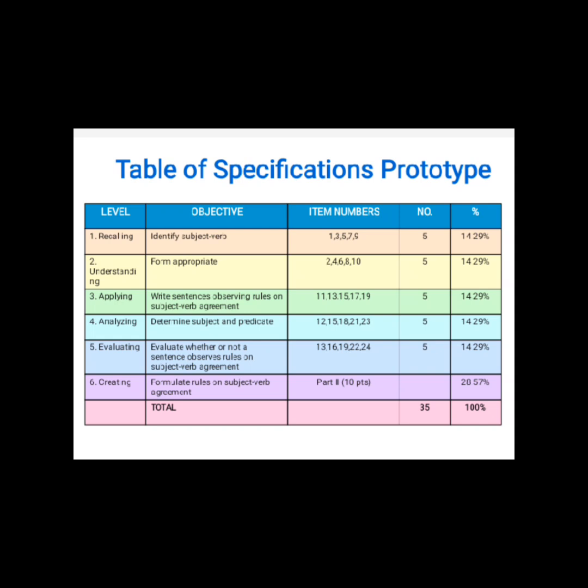So mao na siya ang table of specification prototype, class. As what you observe, ang table of specification prototype is mao ni siya ang guide sa teacher sa pagbuhat og quiz para mabalance nila. Na-include na diri sa table of specification ang pag-appeal sa level sa Bloom's taxonomy, from recalling nga naa pa sa lower order thinking skills, understanding, applying, analyzing, evaluating, to creating, nga naabot na siya sa higher order thinking skills.